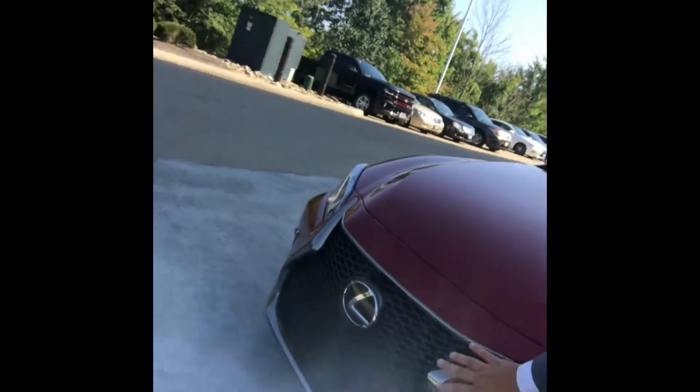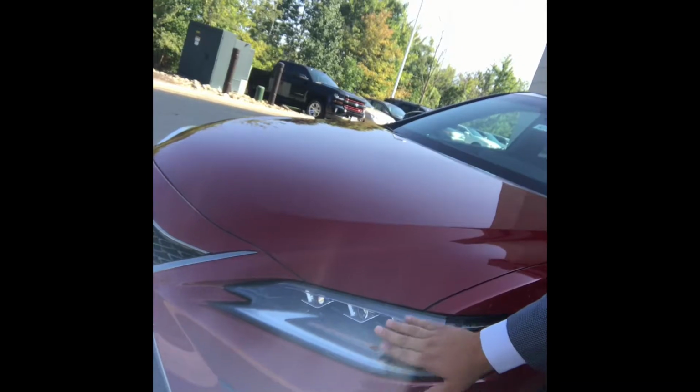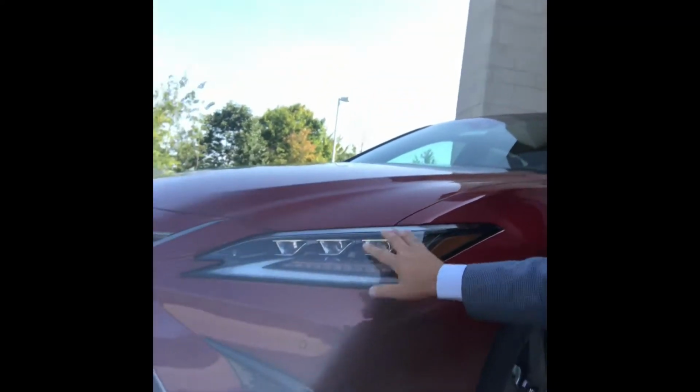Up here we have the F-Sport grille, as well as these upgraded triple beam LED headlights that'll illuminate the road more efficiently, keeping you and your passengers safe and alert, allowing you to see deeper and wider into that night drive, preventing collisions.